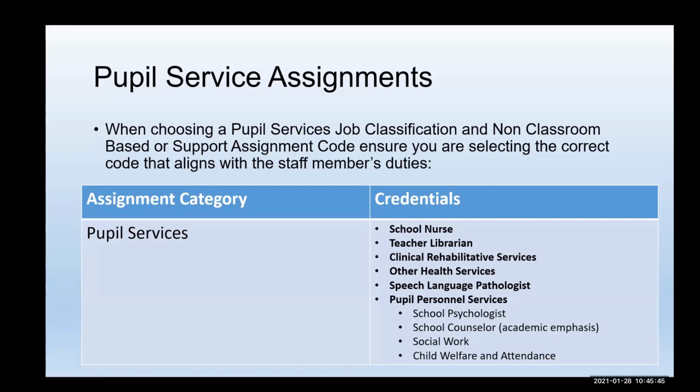Okay, great. One of the other things that I kind of heard is that folks were using school counselor sort of incorrectly. So you had folks with the wrong authorization, but they were choosing a counselor code inappropriately. So just make sure you read the descriptions of each of those codes and work with your credential analyst to ensure that that's the appropriate code.